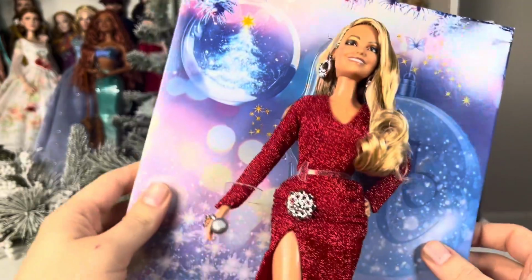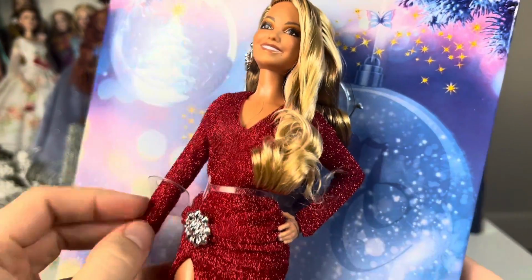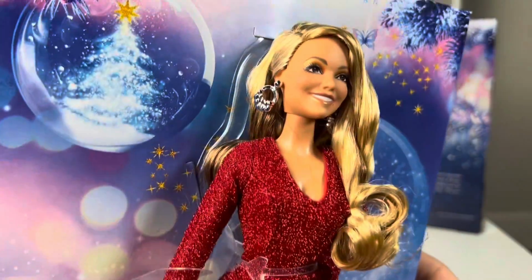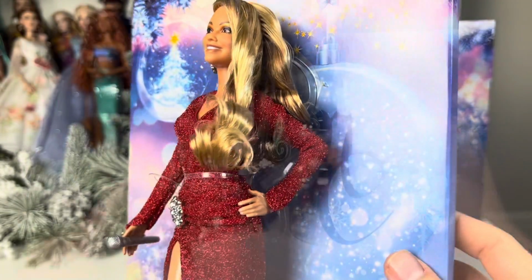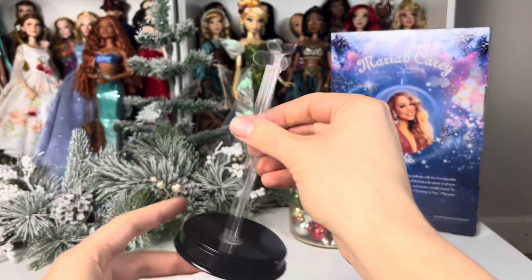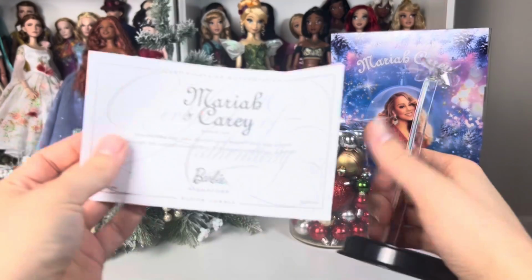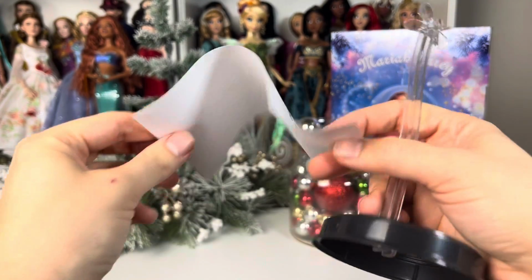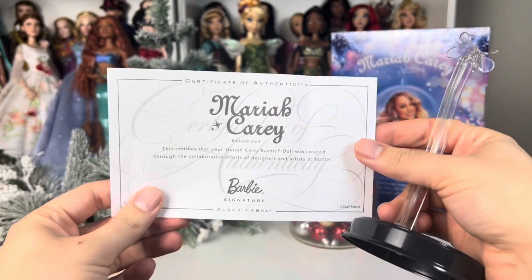The vibe is there. It's supposed to have bracelets. Hopefully I have some laying around somewhere that I can add to go with these other plated metal pieces to really complete the fantasy. This is the stand she comes with. It's like a usual Model Muse type thing. And then this is the certificate. It's on basic paper instead of the usual cardstock, so that's weird, but yay.